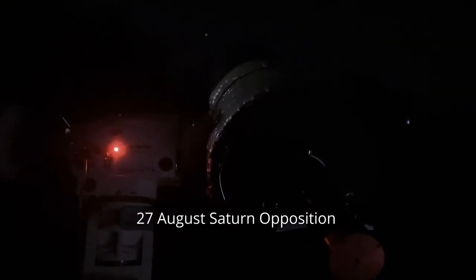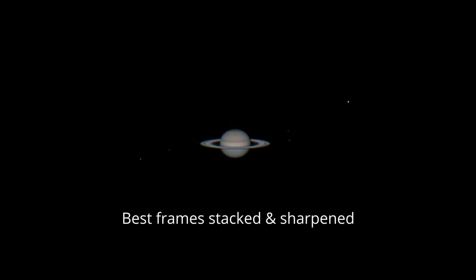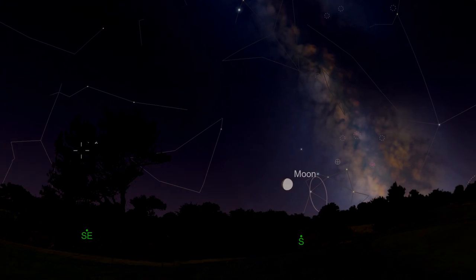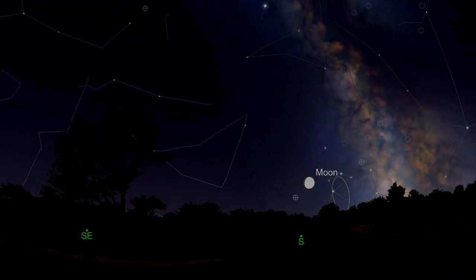Deep sky is scheduled for around the middle of September. Let's jump across to the planets. Actually at the end of August on the 27th of August we have Saturn at opposition, the beautiful planet Saturn. Through a small telescope you'll be able to see the rings and some of the fainter moons. This is the best time to see it at the beginning of September. This is when it's at its brightest, when it's at its closest to the Earth. Once it's gone past opposition it'll actually start approaching into the evening sky.